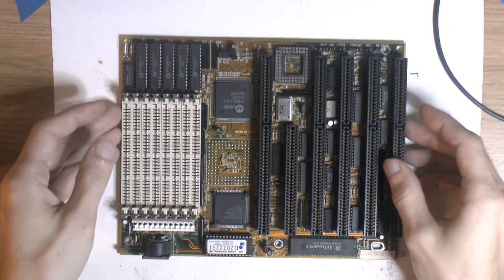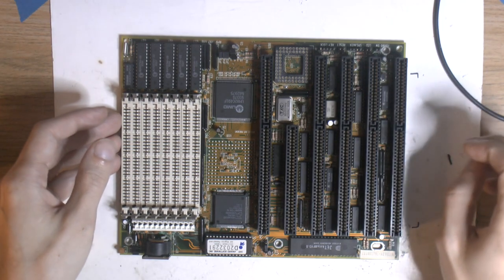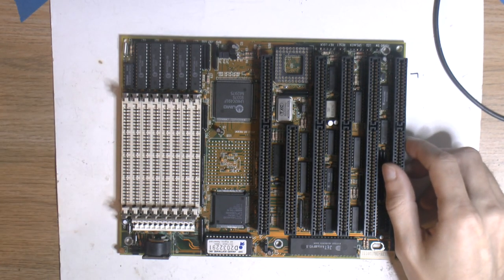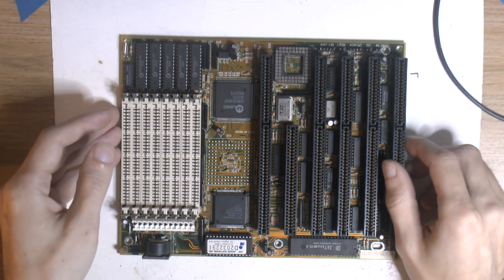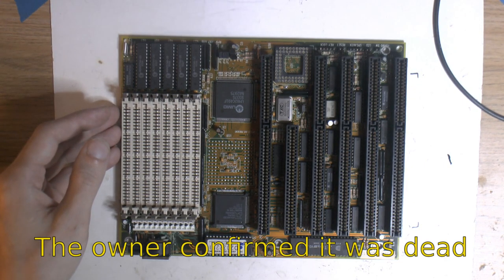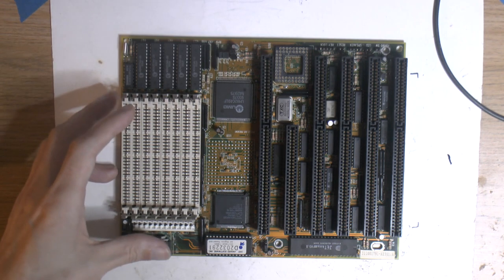Here I have a 386 motherboard with an onboard CPU. The problem with this board is that it's Varta battery damaged, so there's a lot of corrosion. I don't know if the board actually worked or was tested. I'm pretty sure it's dead. And even if it does POST, it probably has issues with the AT connector for the keyboard.